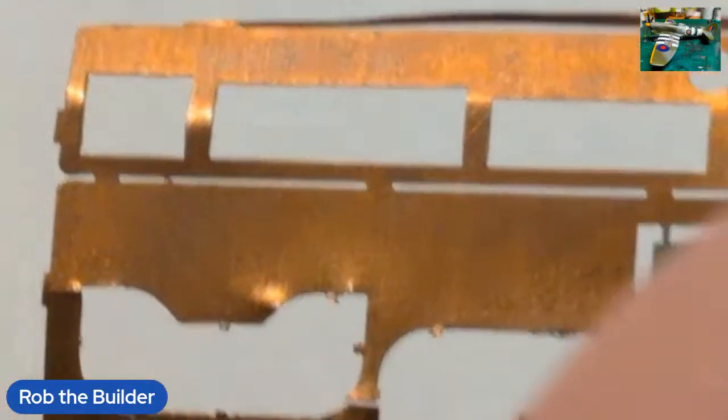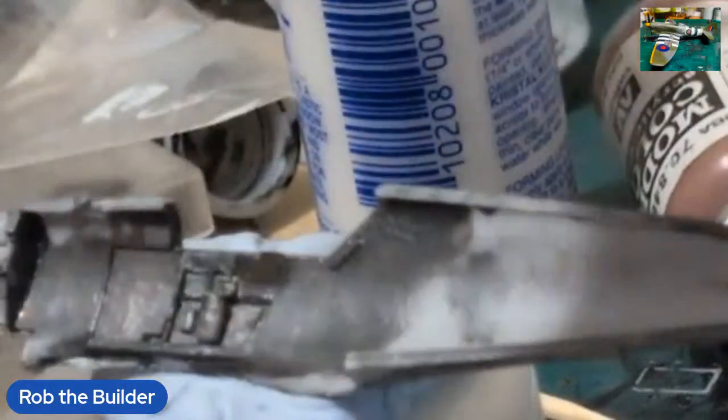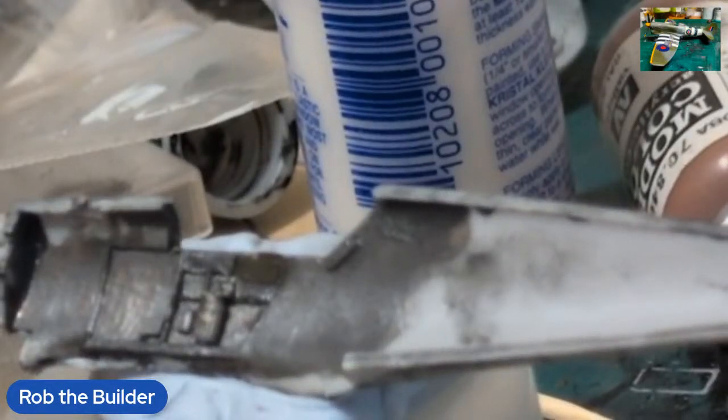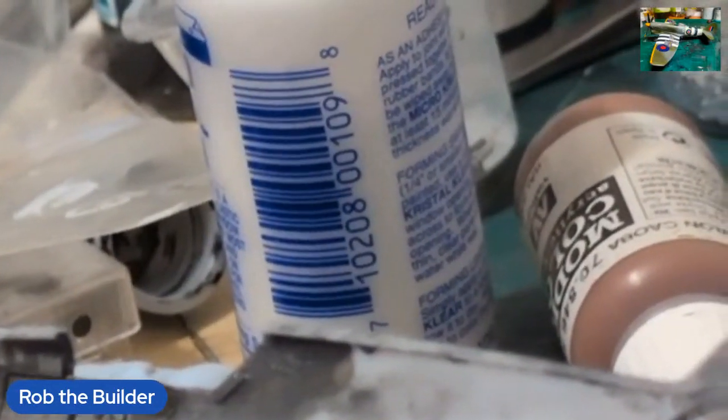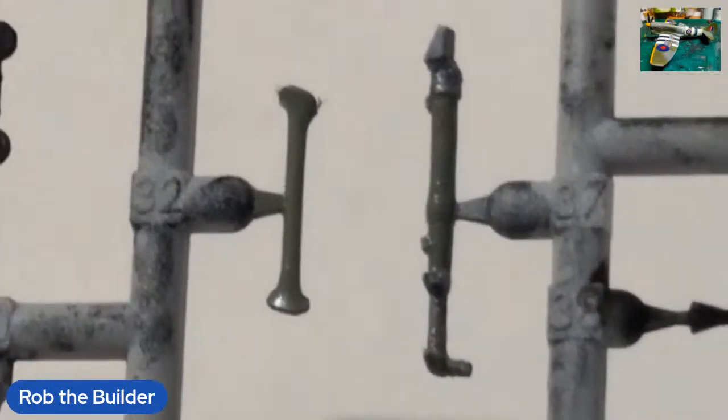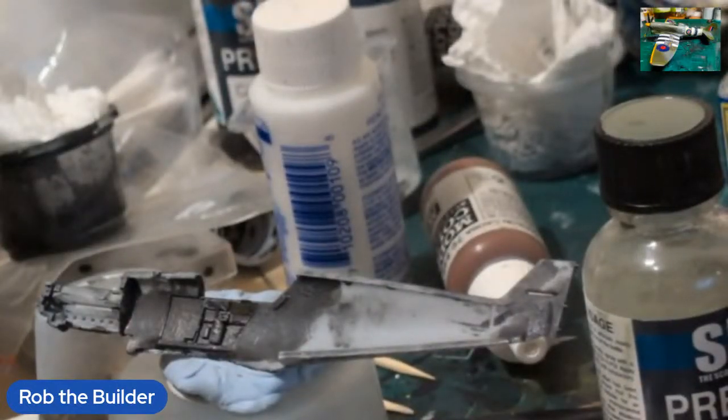Now I'm wondering, is that a portion of photo etch that goes somewhere? It looks like it should be. I don't see any number. I wouldn't mind assessing that. So let's have a quick look, shall we? Whilst I move some other parts. Oh, we got these wheel stems done as well. Give me a moment. So there's the wheel stems. They've still got a bit of colour, but they've got their glue. So yeah, alrighty, we're travelling, we're getting places, but just had a bit of a frustrating experience today.